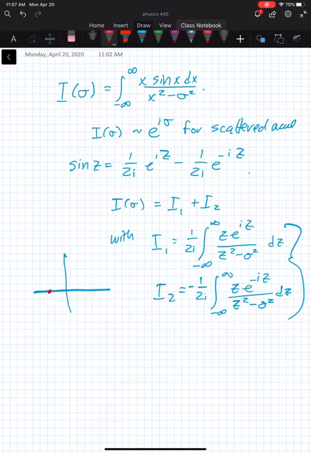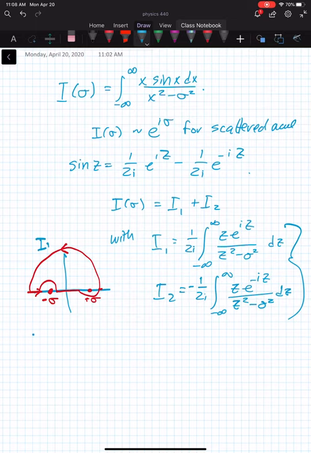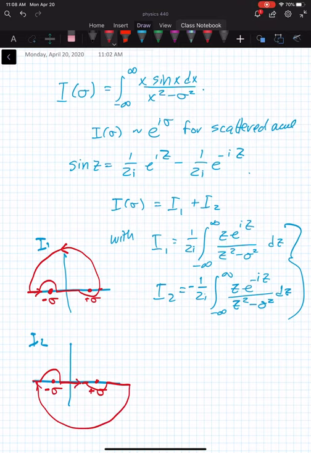we have clearly we have poles at minus sigma and plus sigma. And so we can have a contour integral that moves like this in the upper half plane. This is i1, i2 is the other case. We have our pole at minus sigma and plus sigma. And now we are excluding a different pole.